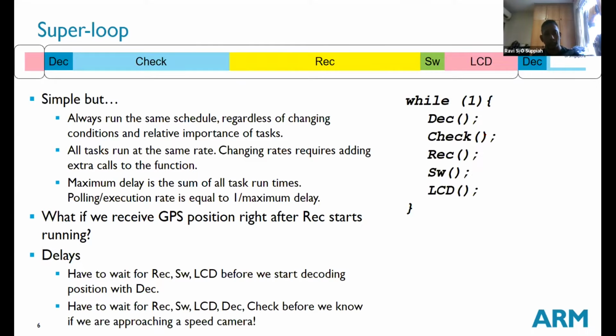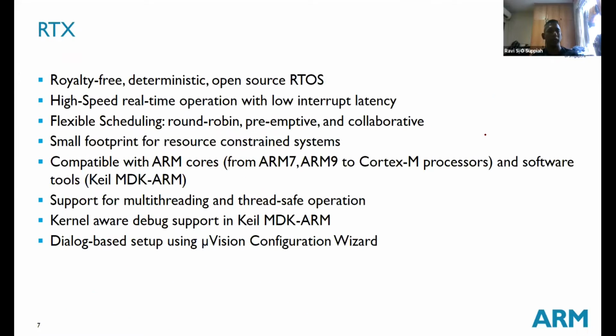All right, so this is the super loop that we discussed. I will not go through it again. Okay, so in RTX that we introduced to you today, we have come through a lot of things. All right, I learned a lot of things. So firstly, it is a deterministic open source RTOS. Okay, another important thing, this is royalty free. Okay, so this is also an important thing that you must consider, the monetary aspect of investing in an RTOS.